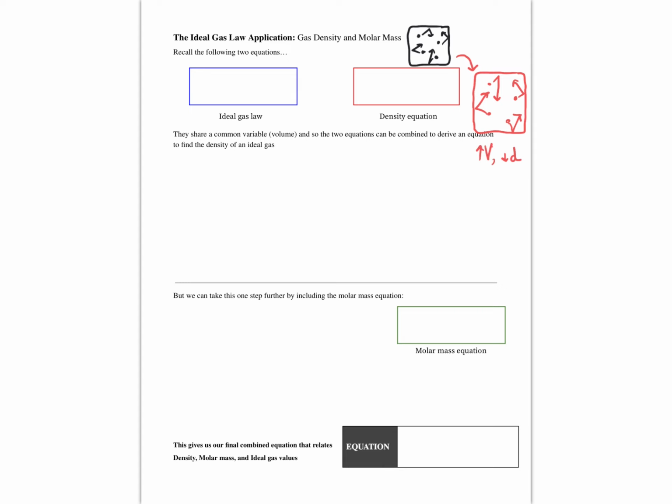But in other conditions, the volume will compress. And as that volume compresses, with the mass remaining the same, the density goes up. So we need a way to calculate what the density will be given a certain gas at certain environmental conditions. So first we're going to start with the two equations you know for density and the ideal gas law.